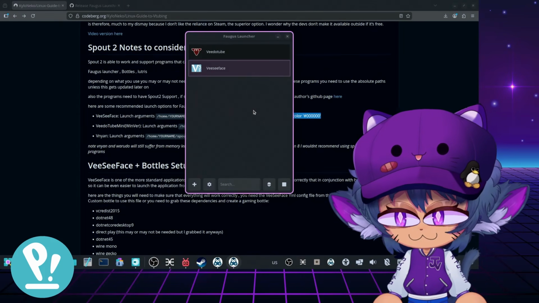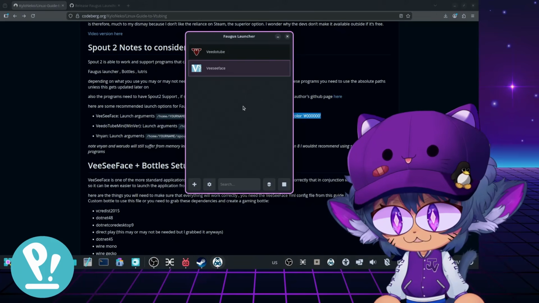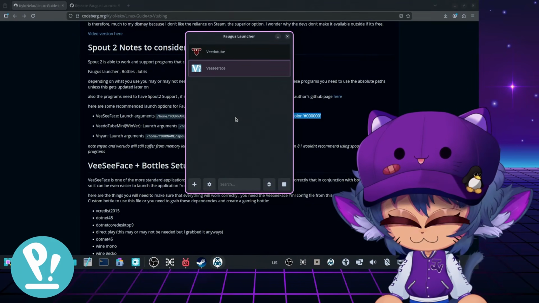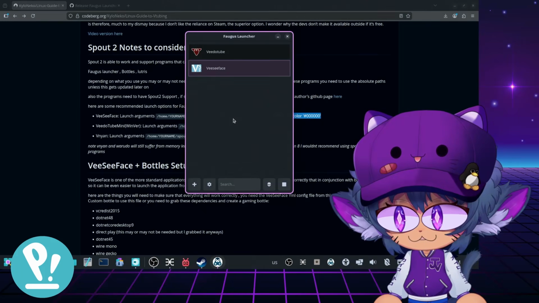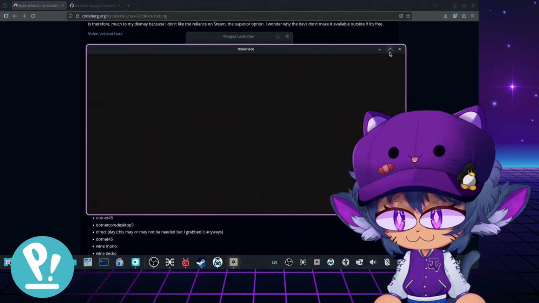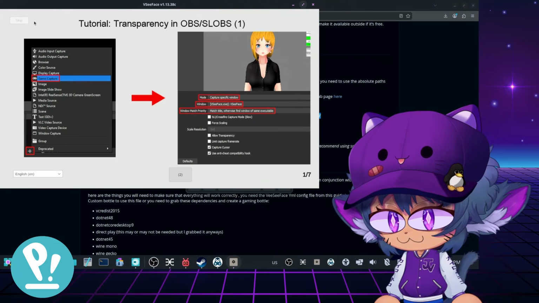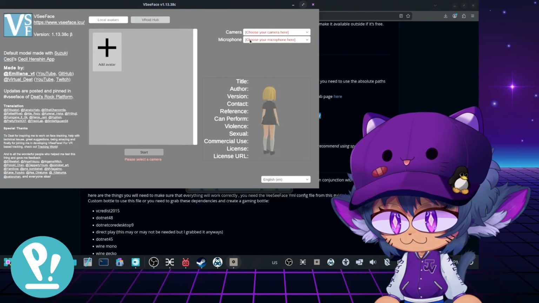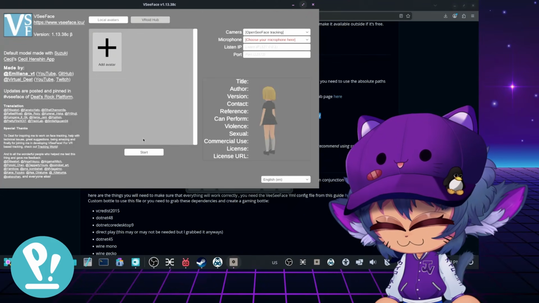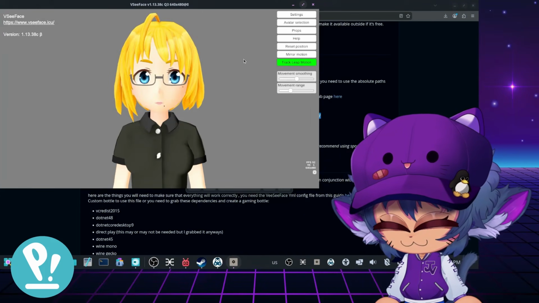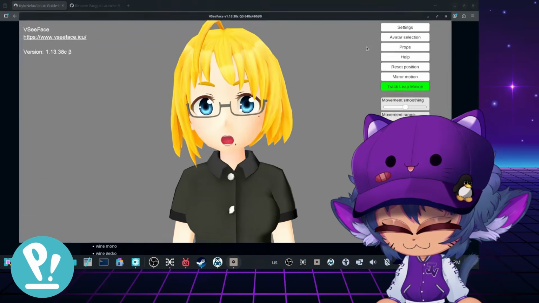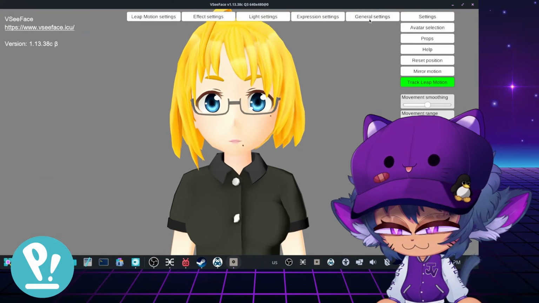Alright, and it's going to go ahead and launch VC Face. Installation is successful. Go ahead and launch this. Skip. In this case, we're just going to be using OpenSeeFace tracking. Hit start. Now the background should be black. It's not showing up as black. We can fix that in a minute.